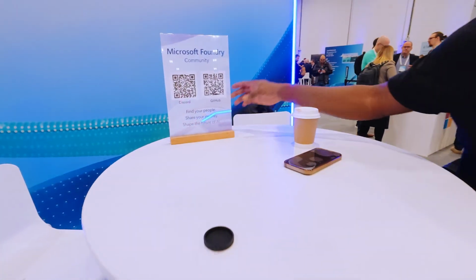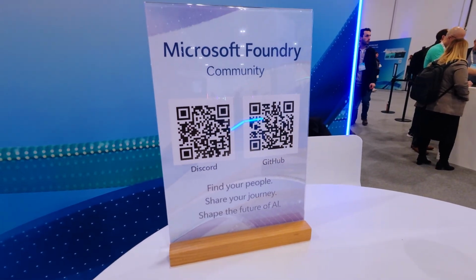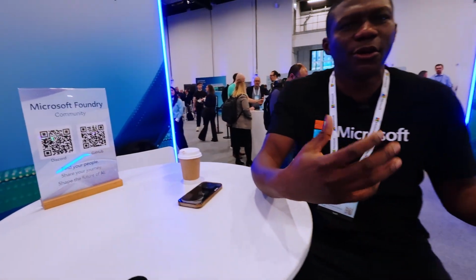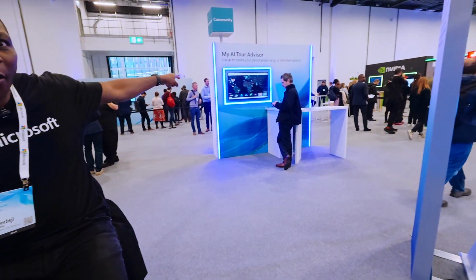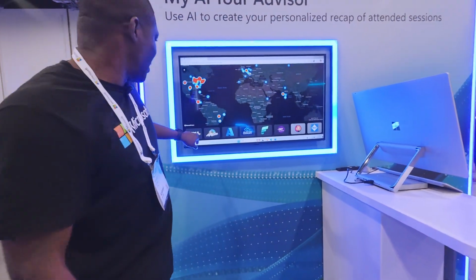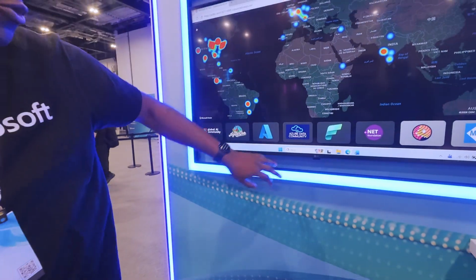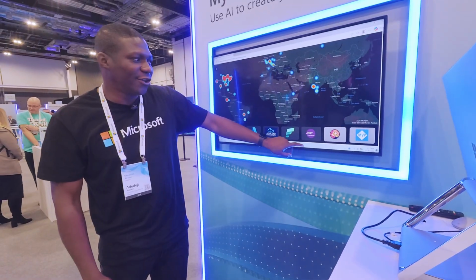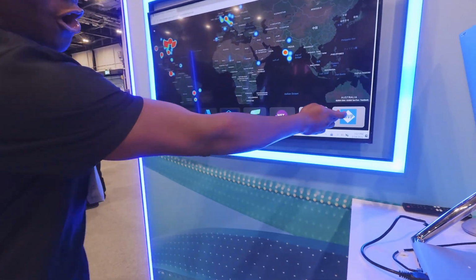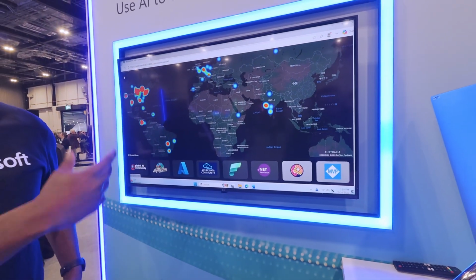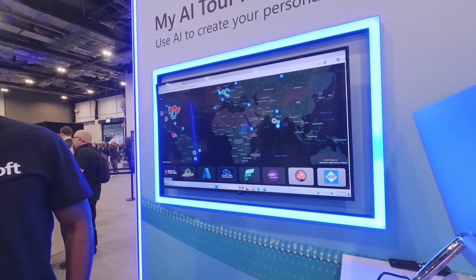This is more for the Microsoft Foundry community. These are if you want to get into the GitHub or the Discord, but there are loads of communities. Just Google Azure community, and if you have a look at the screen there, we've got the global AI community here, which will show you locations near you. We've got AgentCon, Azure Data if you are into data, Fabric, and .NET for the software developers. We've got MVP too. So it shows different places where you could join one of the communities and learn more about it.